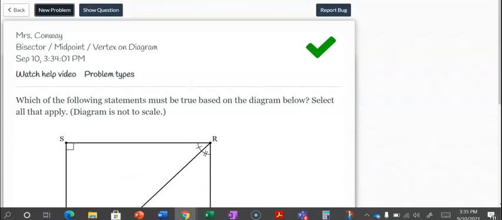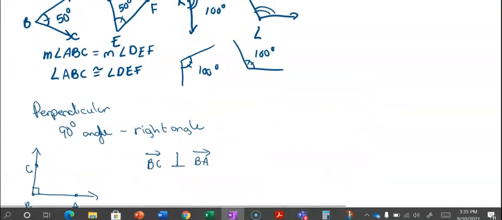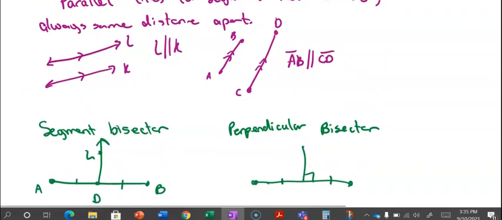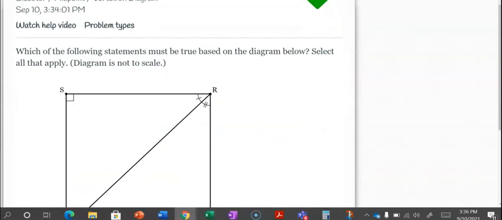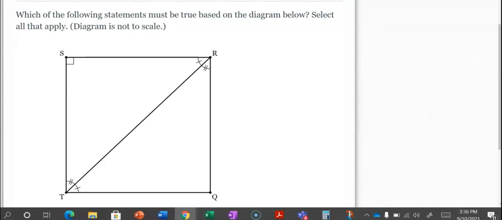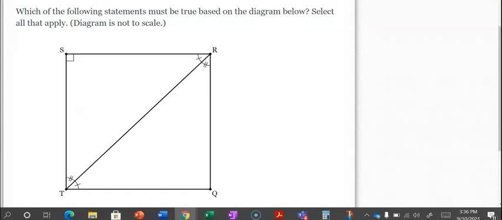So that's how we would do that problem set based off of the vocabulary that I went over here. A lot of this is going to come down to looking over the vocabulary, thinking about what the figure is. You might want to consider drawing these on a piece of paper so you can look at them a little better. Keep in mind this part about the diagram not being to scale. Don't assume things that are not explicitly marked on the diagram. So, I suggest you get to work on this assignment, and good luck.